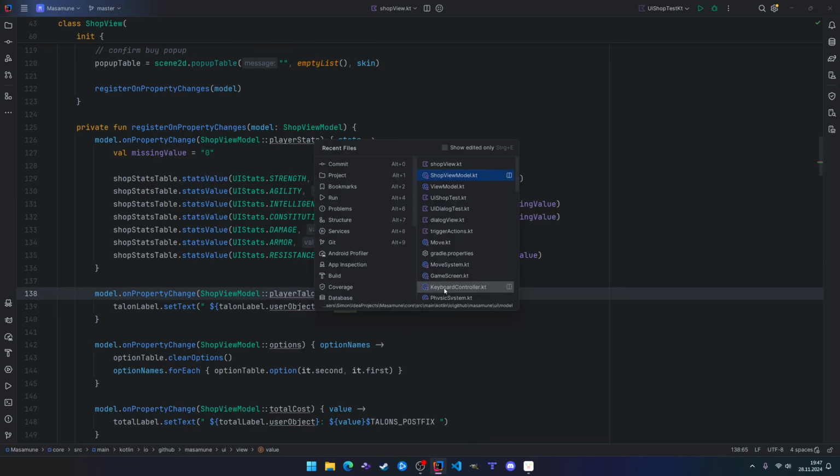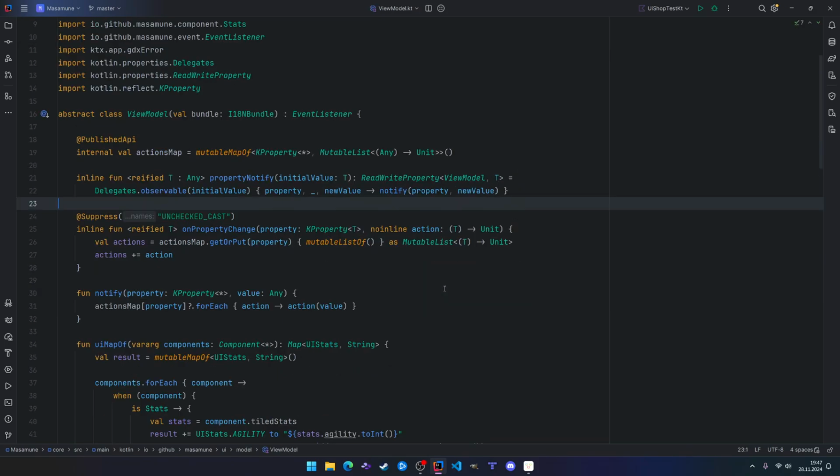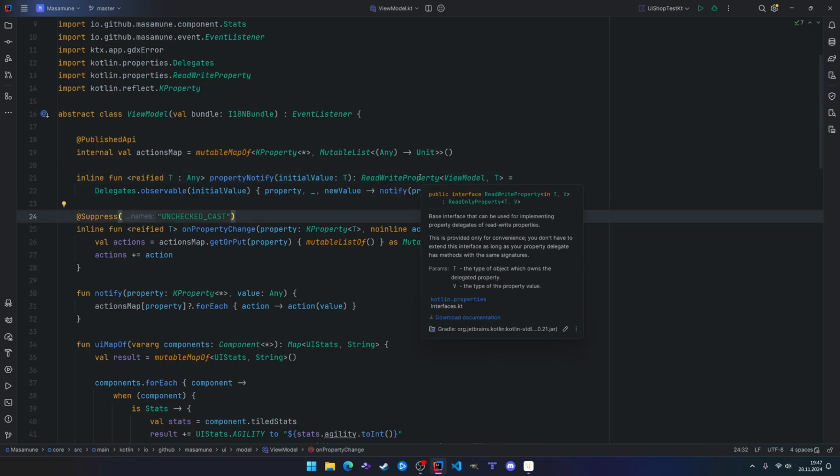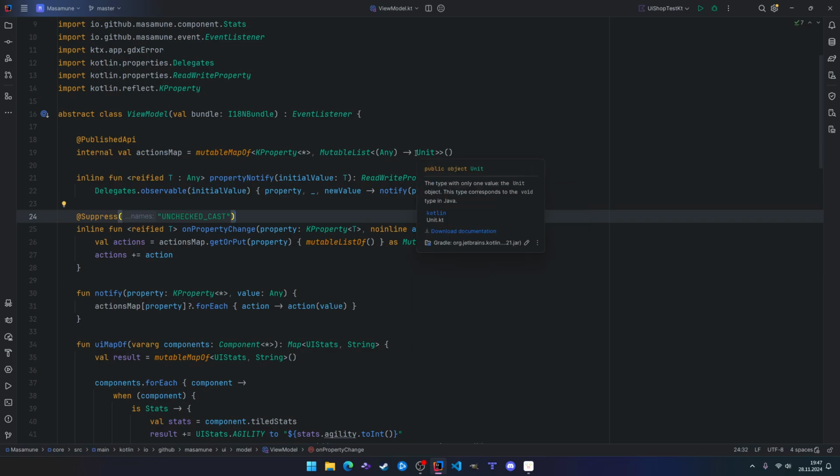And I found out that Kotlin actually has certain built-in functionality already, which makes it way easier and shorter to create this view model than what I did in the tutorial. And the first thing is here this read-write property. That's a special built-in Kotlin class for a read-only property. In this case, it's not a read-only property, it's a read-write property, as the name suggests.